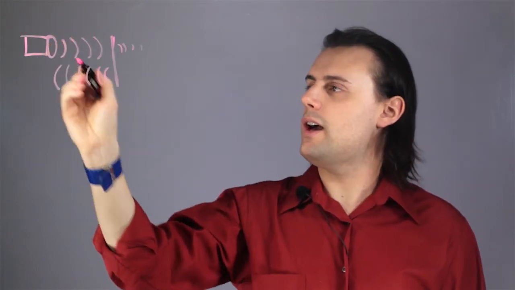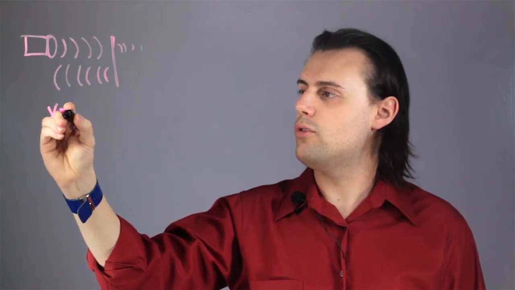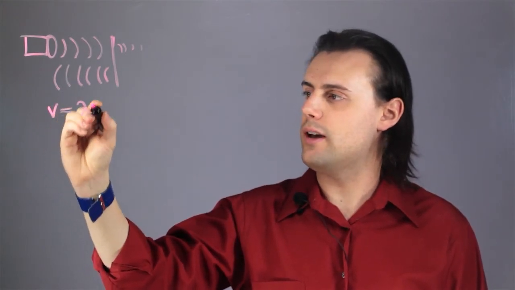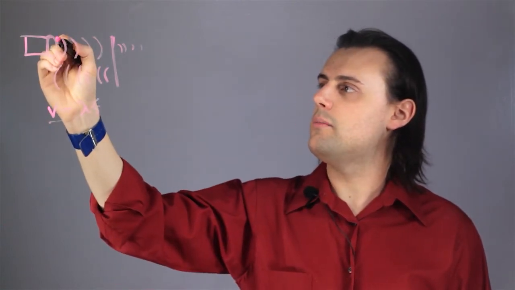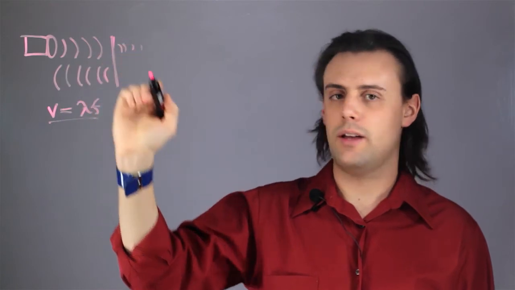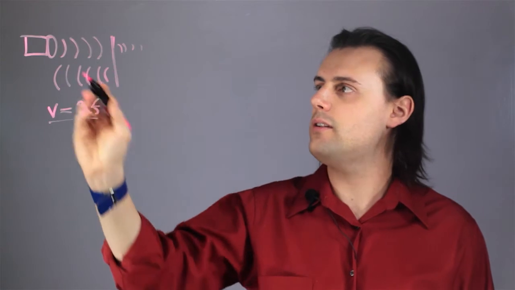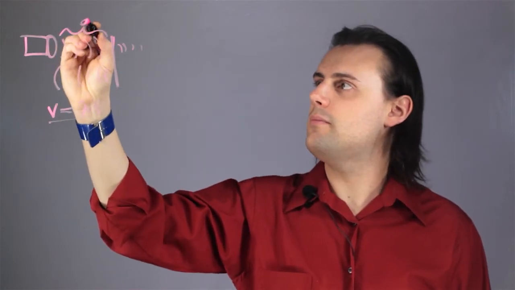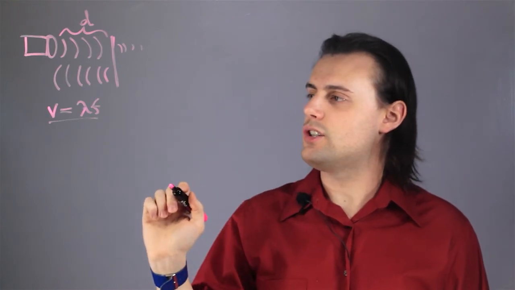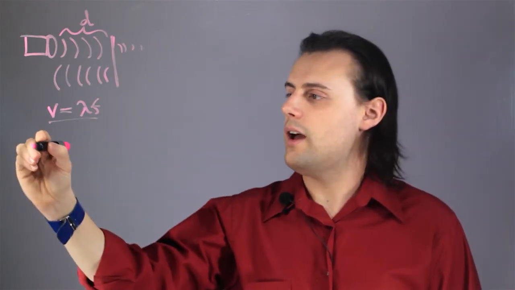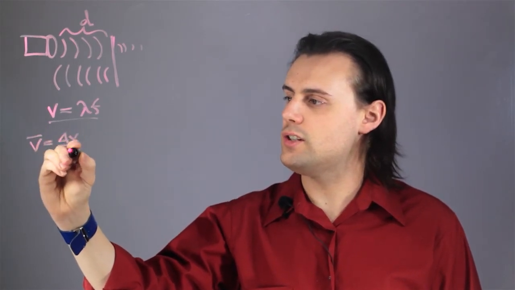And we know that if the sound has a particular wavelength and frequency, the velocity will be equal to the multiple between that wavelength and the frequency. And the distance between the ultrasound machine and the object of interest, or the object that the sound wave will hit and reflect, let's call that d. And let's look at the definition of velocity. Average velocity is equal to the change in distance over the change in time.